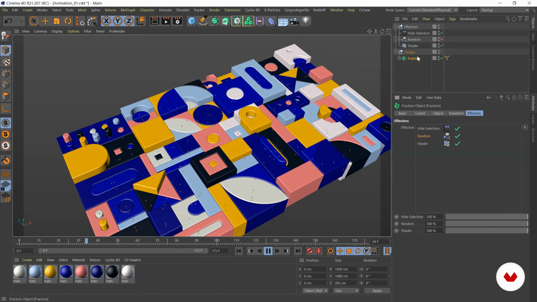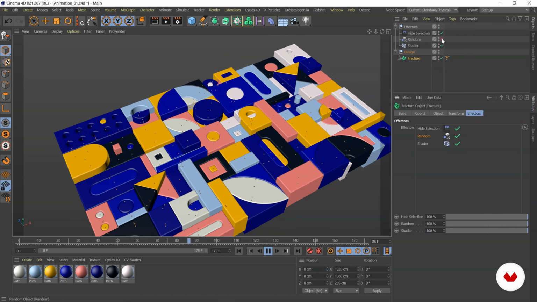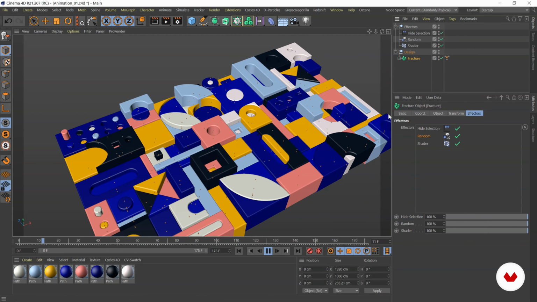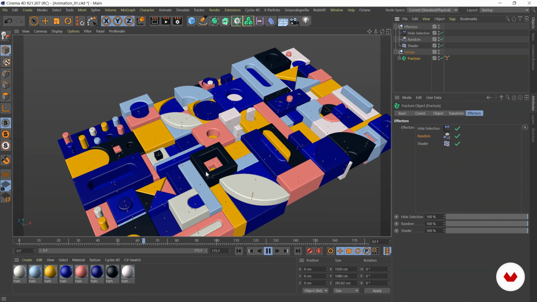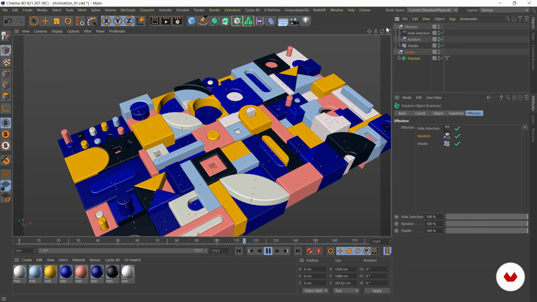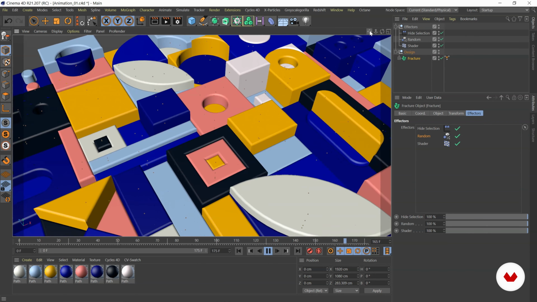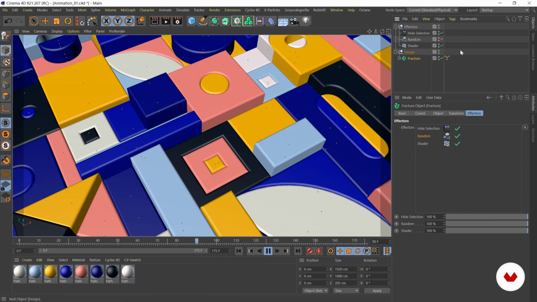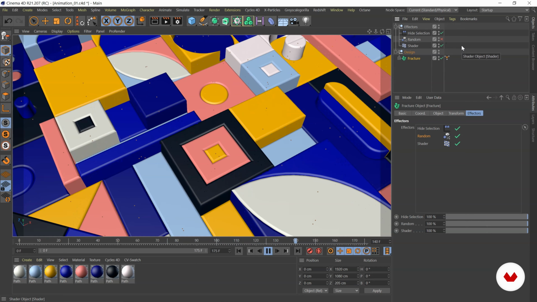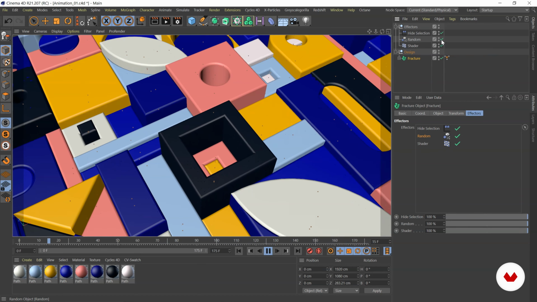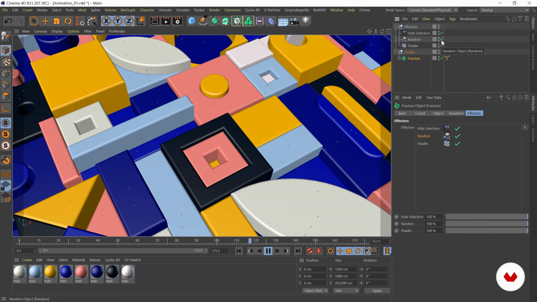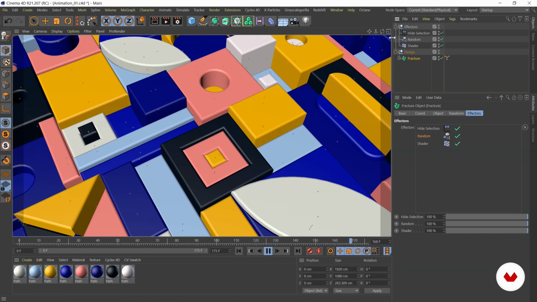Now the random effector isn't actually on at the moment, so we could turn that on. And now you can see that that's actually changed that group. So that was actually reacting as one group before, so I can turn the random effector off and show you. But now when we turn the random effector on, that's actually treating that as 3 separate pieces. So that's a lot more useful.